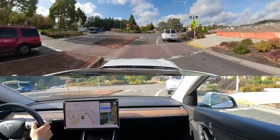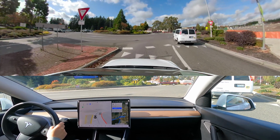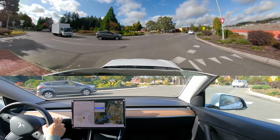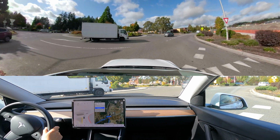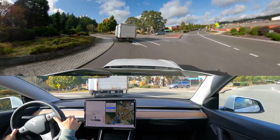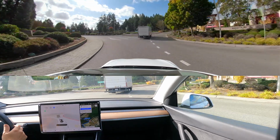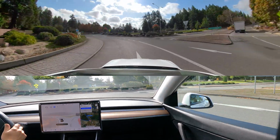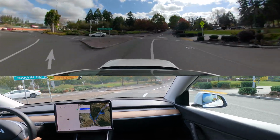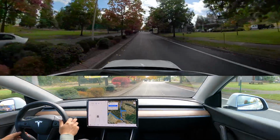This is the most congested roundabout and one that the car has never been able to get through without a disengagement. The car does see the gap that opens up right here and decides to go, however immediately prompted me to take over. I was able to re-engage autopilot mid-turn, and it does go around a bit, but disengages again just before the exit. If you watch the visualization preview, it looks like it was confused with the oncoming lane, or maybe it just doesn't like 2-laned roundabouts.